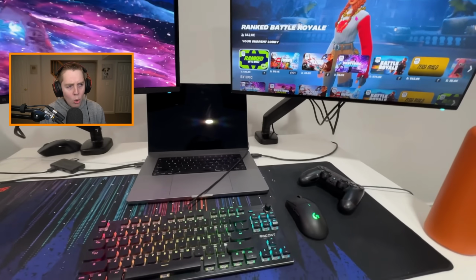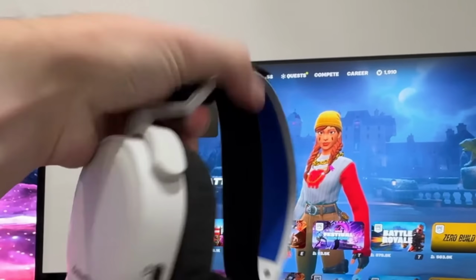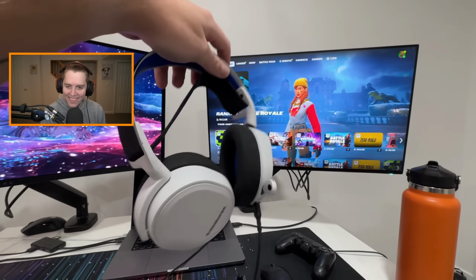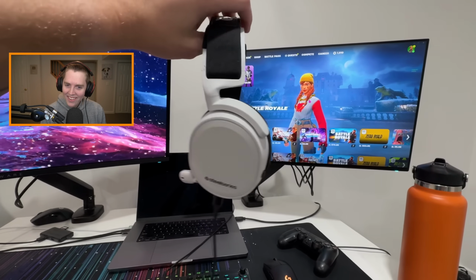Wireless headset. No claw. SteelSeries wireless headset. The mic's not the greatest, but it's just a great headset because I can unplug the charging cable if I got to go run and grab something. Okay. This is the best setup we've seen so far.